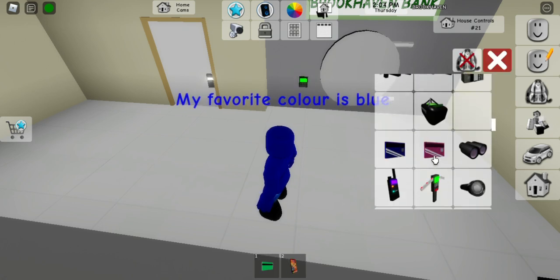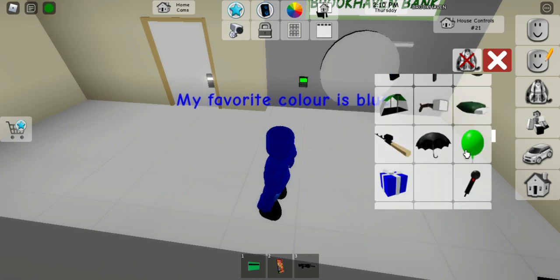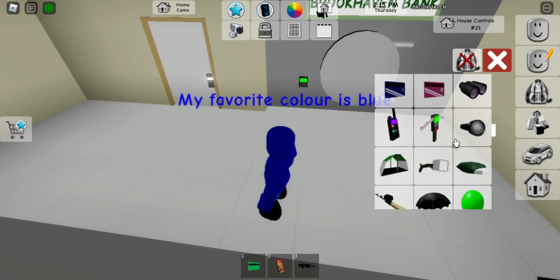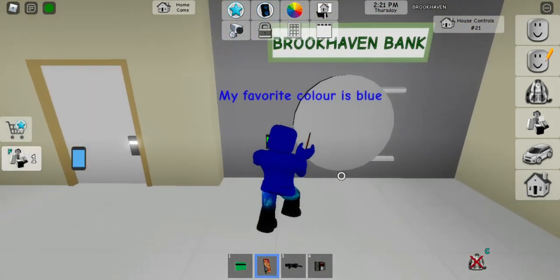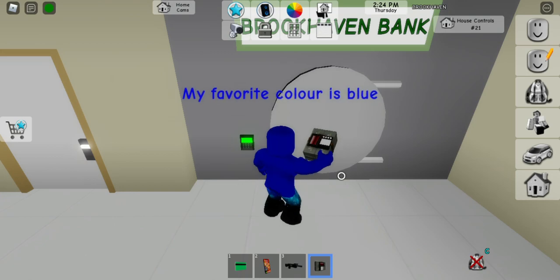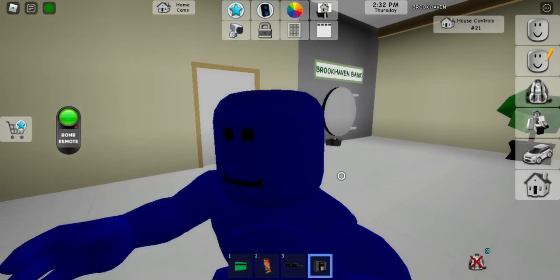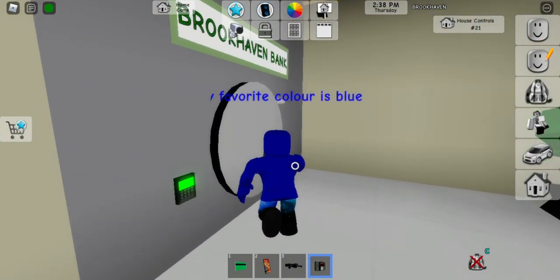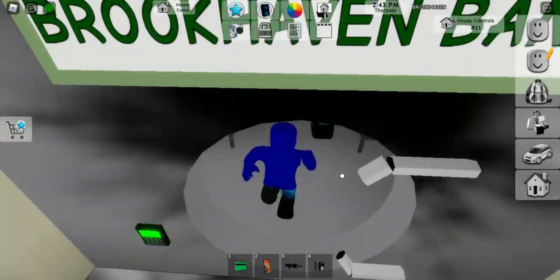Let's go. I need the phone real quick. Let's just get a gun just in case. Where's the bomb? Where's my bomb? Got the money, come down.